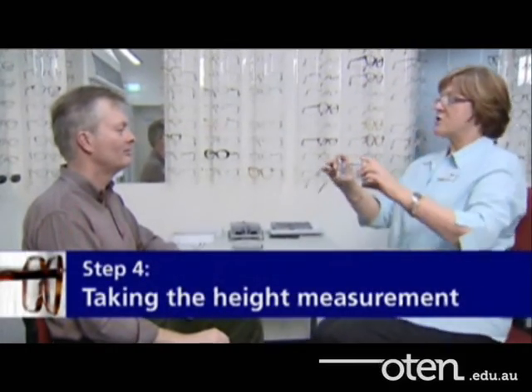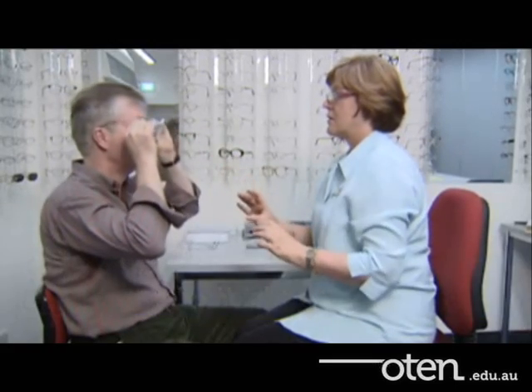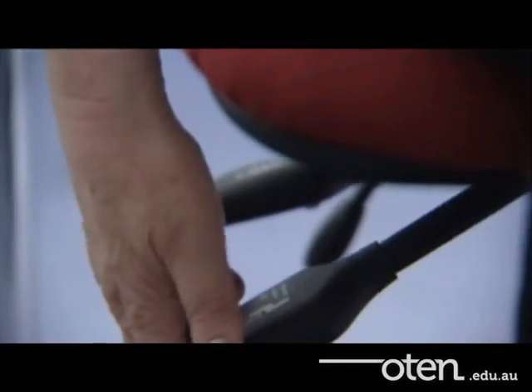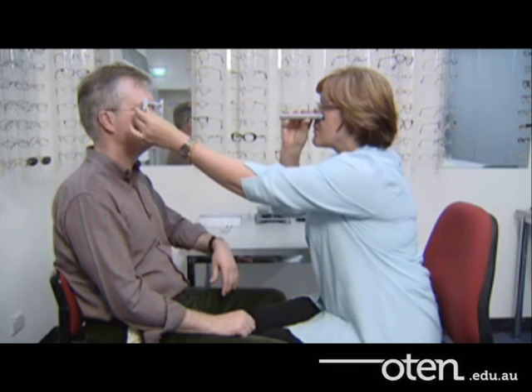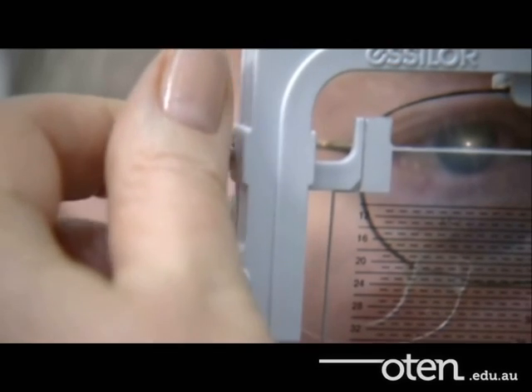Okay John, I just wanted to get some measurements for your new lenses. Would you put those on for me please? Now you're sitting comfortably there — it's vital that you make sure you're at the same height as your client. Use a wall mirror to do this if you can. Now I want you to look into my left eye. A pen torch can help illuminate the cornea and provide a corneal reflex as a good reference point. Now look into my right eye.